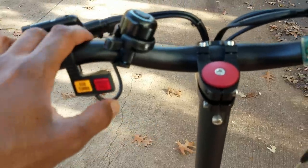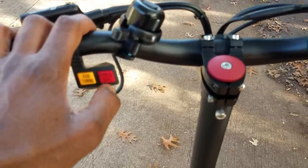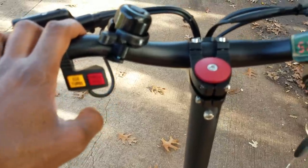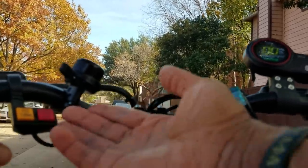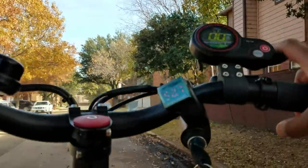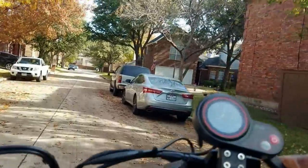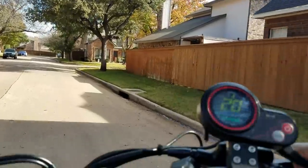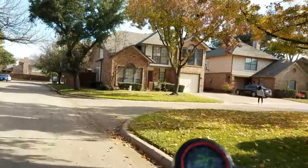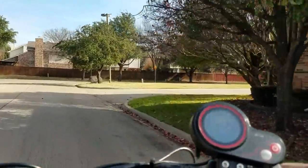On the way down, we're going to make sure that it's in single mode, which means this is not going to be selected. On the way back, we're going to do dual mode, which means this is going to be pushed in. Okay, so mode 1, we're in single mode on the way down. So this is pushed out. Let's see how fast we go. Mode 1. 17, 18, 20 miles per hour.